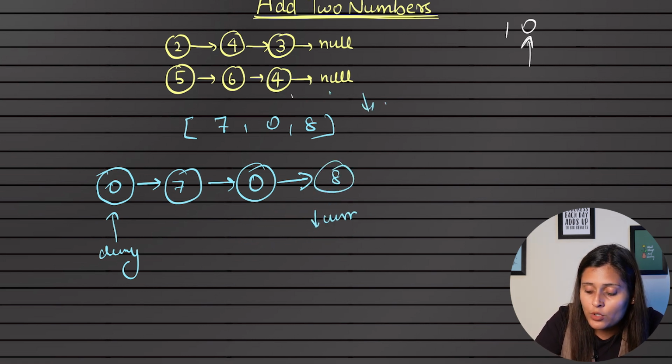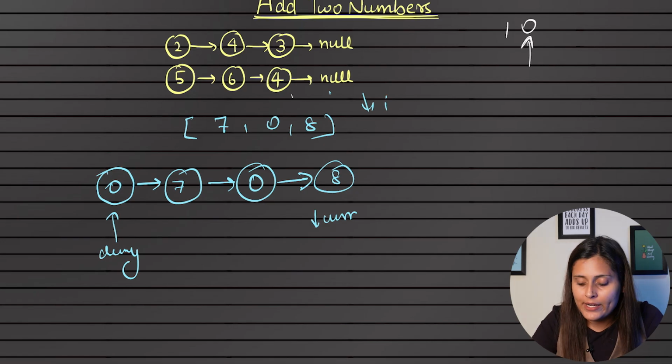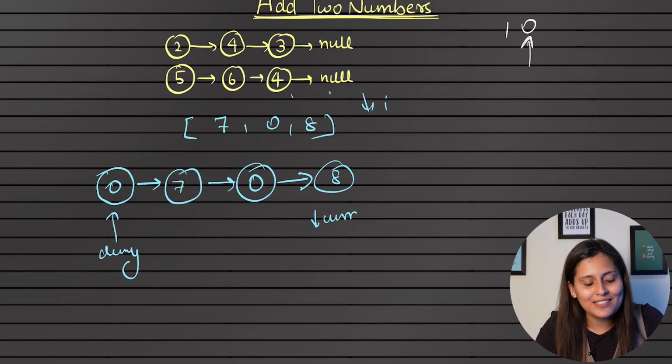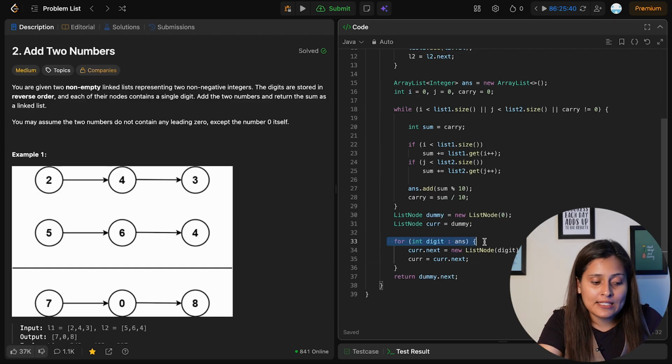Now I will also go out of index, and as I is out of index, we can say this is the linked list we have. Now we have to return 7 as the head, and here is our dummy node, so we have to return dummy dot next, that's it. So that's what we did in the answer array. We will iterate and connect the nodes to current next and move the current ahead, and at the end dummy dot next will be our final answer.